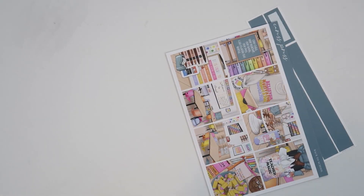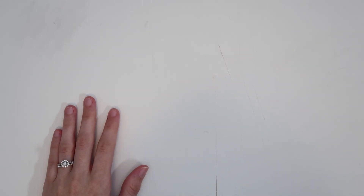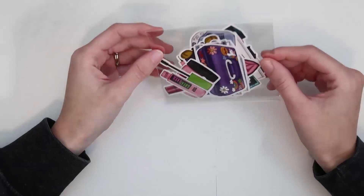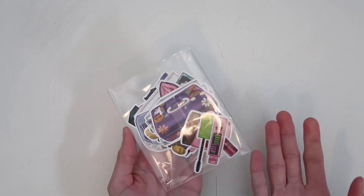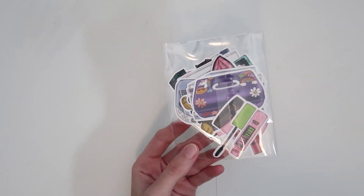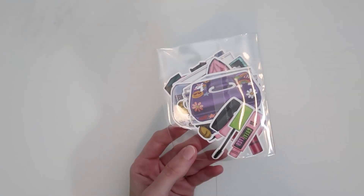So this is going to be the back-to-school kit for Avery starting second grade - that makes me feel quite old, but I'm very excited for it and I think it's really cute. That was my order from Crest Press. I only have one other sticker item to show you. Y'all have been really enjoying me showing my SPC stuff that I bring home. First I brought home a sticker pack - this is the Grunge sticker pack. They come with a beautiful backing card but I just cut the stickers. I'm going to be using this for June.